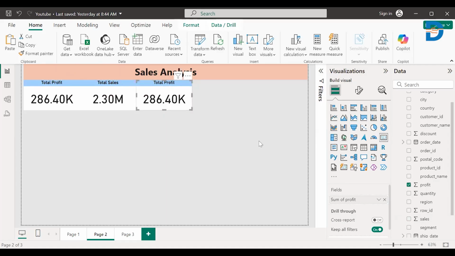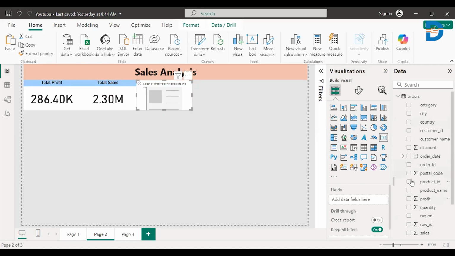We want the number of orders. You can see you have order ID. Pretty much, order IDs will give us the total number of orders placed. I'm dragging and dropping that. But you can see it is giving the first order ID. We don't want the first order ID; we want a count of it.